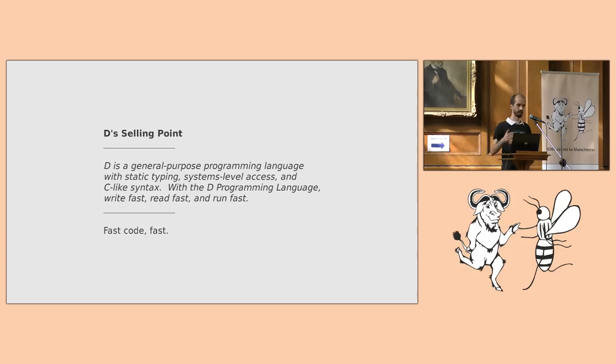To use an analogy, one person who I met at a D language meet-up, they were saying that when they started, typically when they start a new project, they would do all the rapid prototyping in Python, and once all the logic was sound, they then rewrite that in C++ and go to production. As a trial, one day they used D instead for rapid prototyping, and they were so impressed by the finished prototype, that that went immediately live, cutting their development time in half. Hence, fast code, fast.